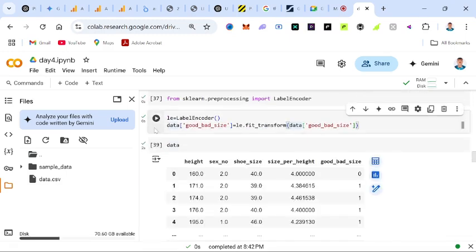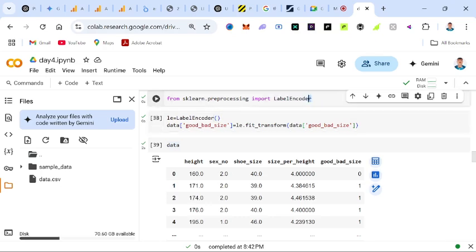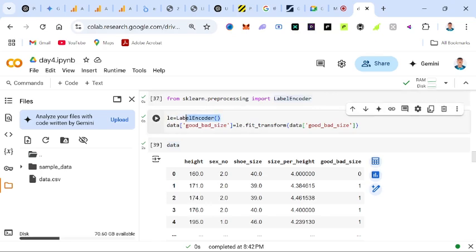So this is how you apply label encoder. So whenever I tell you to change a particular categorical data in a data that I give you, I said change it to numeric, this is how you apply it. First step, import label encoder from sklearn.preprocessing. That's step 1. Step 2, pass the label encoder to a variable, maybe LE, LB, or anything of your choice. But mind you, the name you use here must be the name you put here.